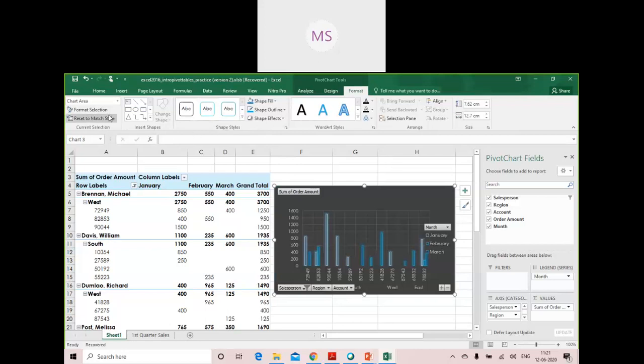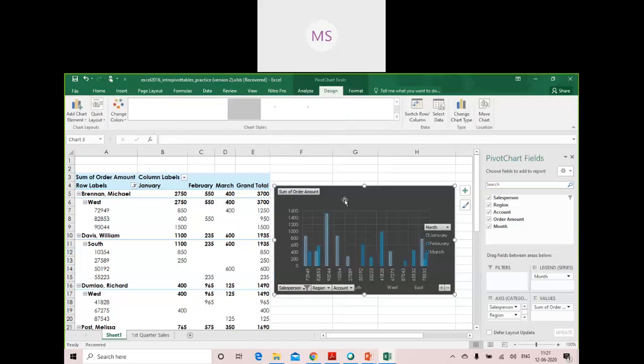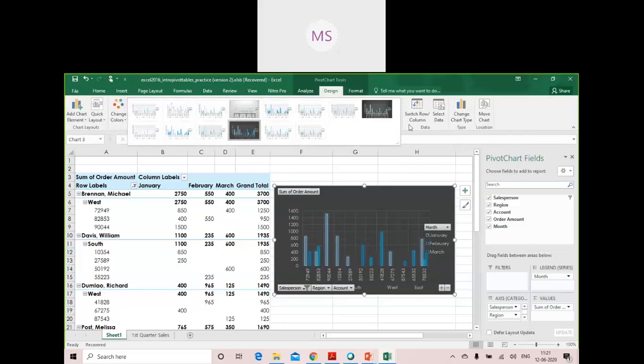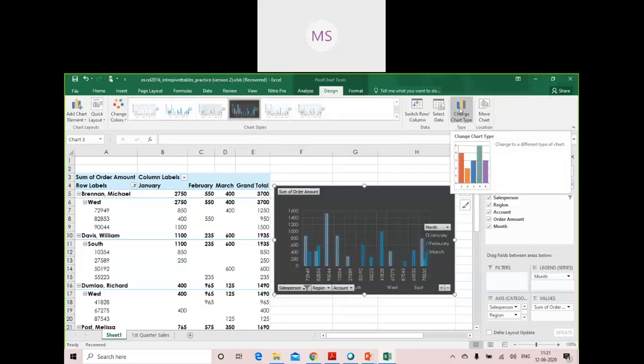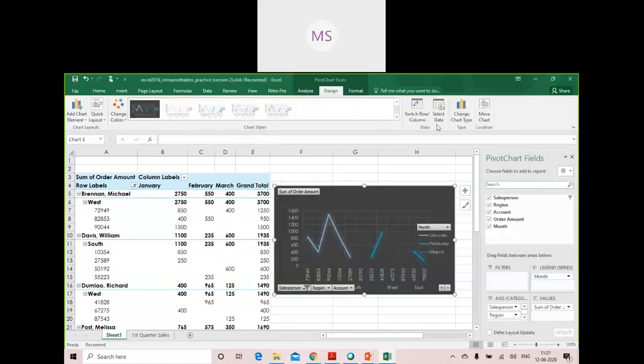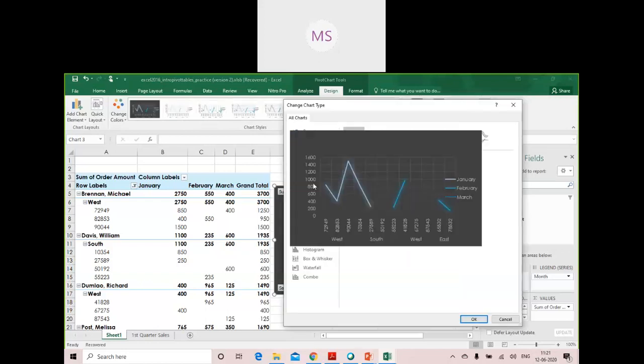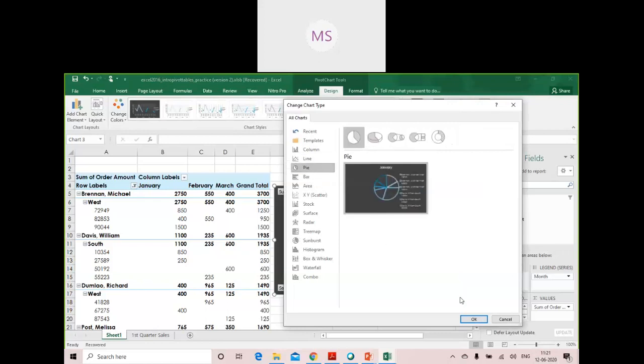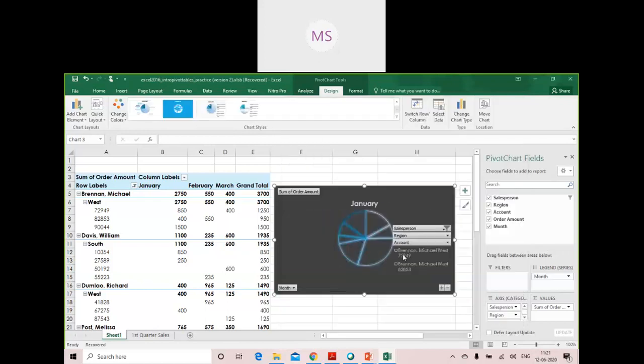And if you want to go to design, you can come here and select the available designs. If you want to change the chart type, you can do that also. If you want to make it into a line, you can select it and it will present a line graph. If you want to make it a pie diagram, you can click on it and you will get a pie diagram.